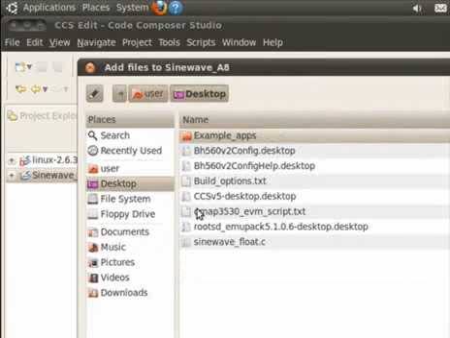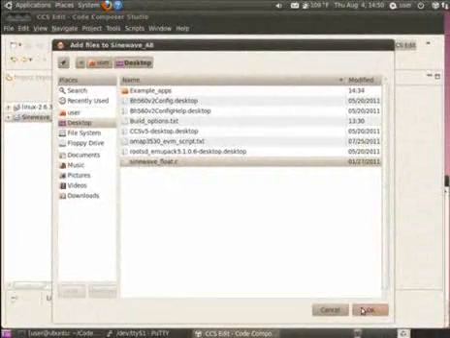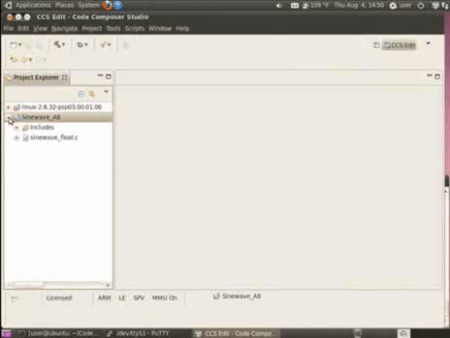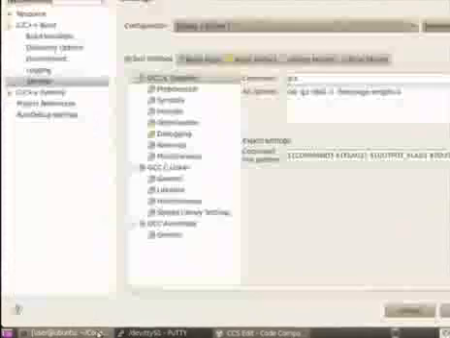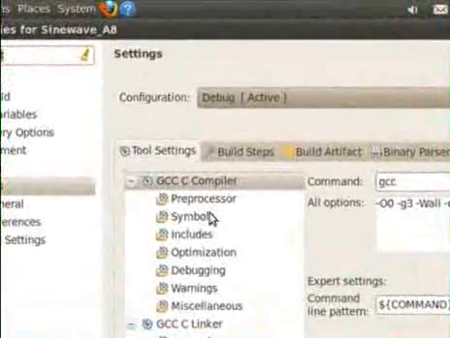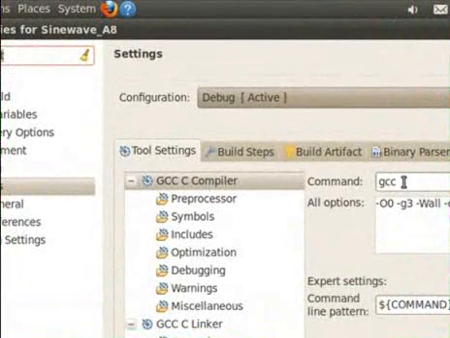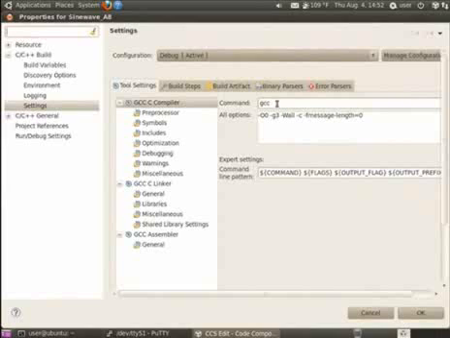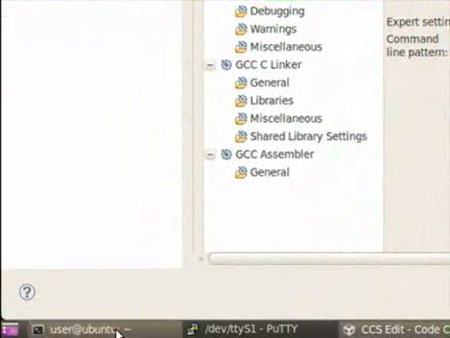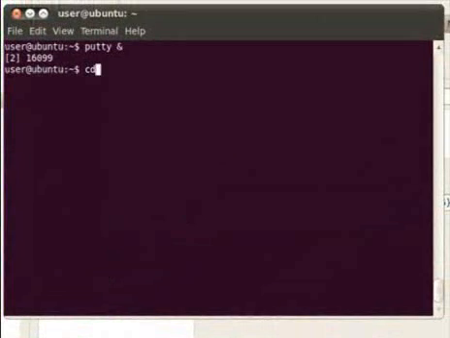In this case, I already have my source file that I can add, and now I have my source file added to my project. Now I can configure the project options that properly configure my compiler tools for the cross compiler that I have installed in the system. The compiler tools that I'm going to use as a compiler and linker to build my Linux application are actually installed here in my system in a specific directory, which I happen to know.